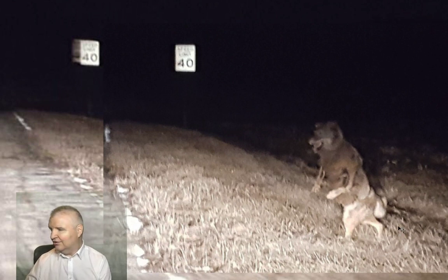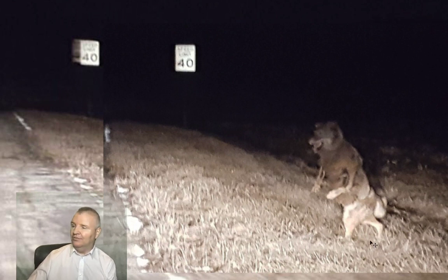It could be a wolf, could be a German Shepherd, Husky, maybe a Norwegian elkhound. I don't know. But the thing is, it's got a big fluffy tail back there that curves up. So it could be a domestic animal. It could be a wolf. Don't know. But then this upper half really looks like it's put together out of spare parts. That's what it looks like. That doesn't mean that's what it is. I don't know. This picture only gives us so much information, but it is a different, separate picture.